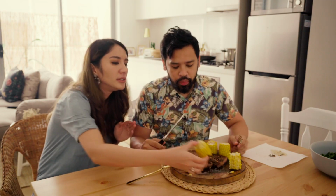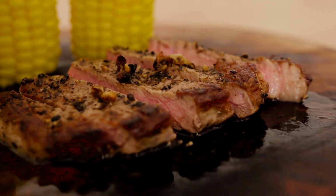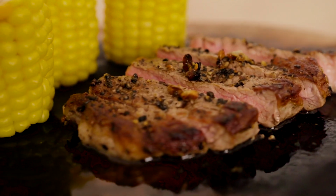Okay guys, so that's how I cook my steak. I hope this is helpful for you. Dan juga, remember I'm not a professional cook or anything like that. I'm just a steak cooking enthusiast. So if you want to cook this steak medium rare, just make sure that you have the right timing. Dan kita harus tahu the thickness of the steak juga. Kalau terlalu tebal, kalau tebal sekali itu harus dimasak lebih lama.